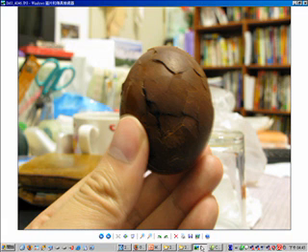So let's take a look at some of the pictures I took myself. I bought a tea egg, boiled with tea, so you can see the brown color.